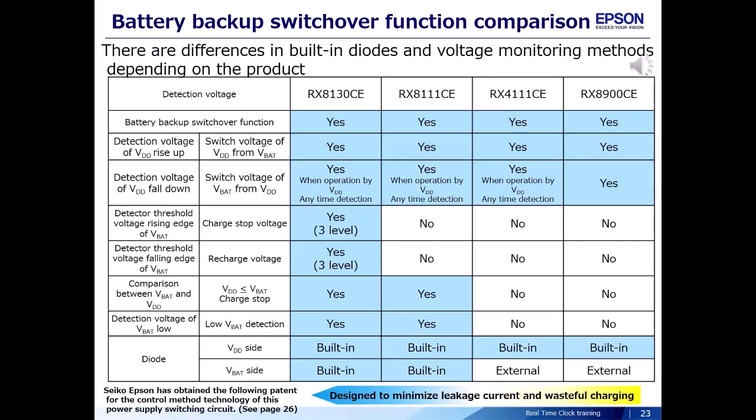Up to this point, we have given a detailed explanation of the battery backup switchover function of RX8111CE. This is a comparison of Epson products that have a battery backup switchover function. There are differences in built-in parts and voltage monitoring depending on the product. When considering only this battery backup switchover function, the higher performance product goes to the left side.